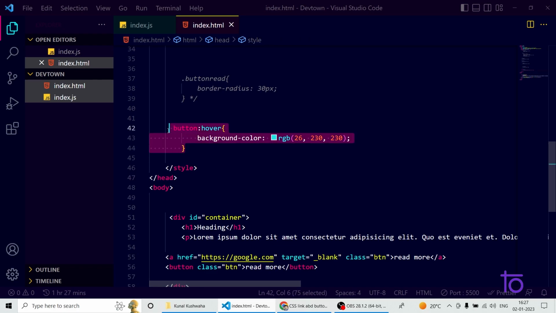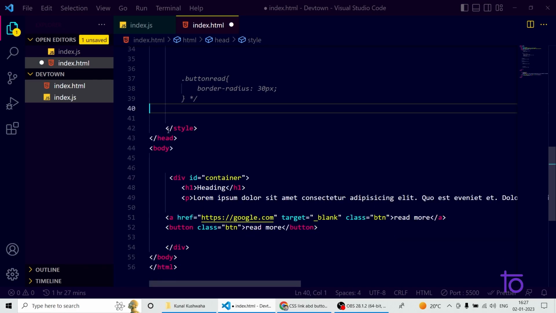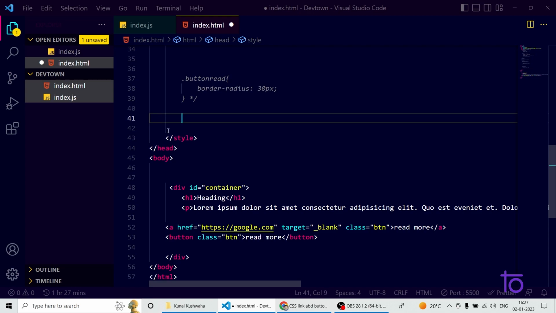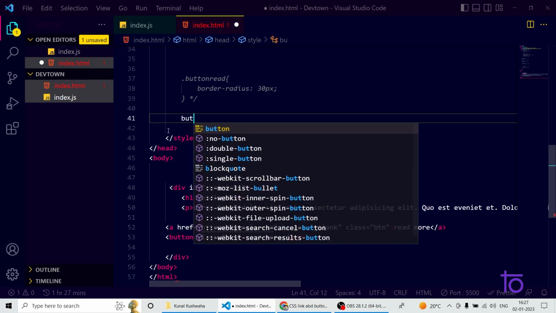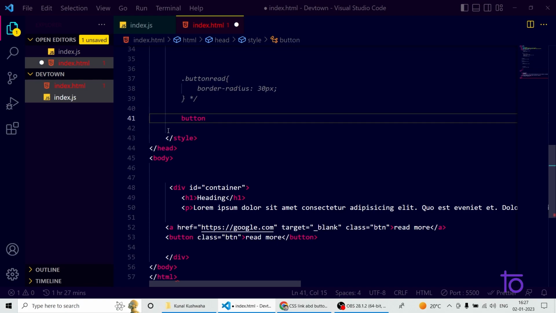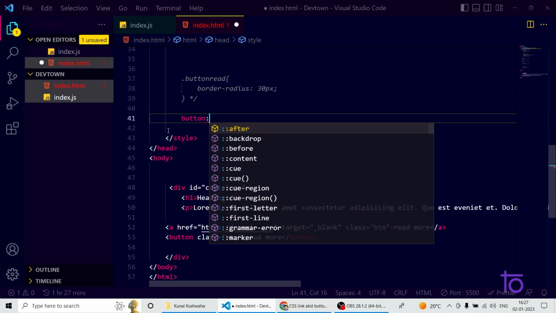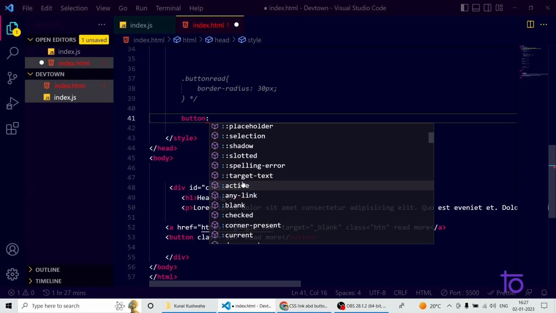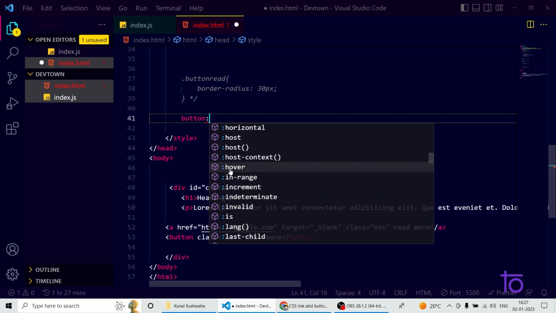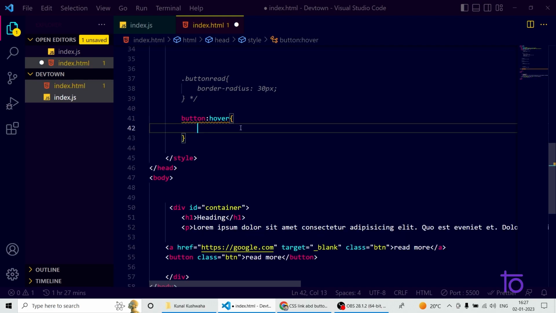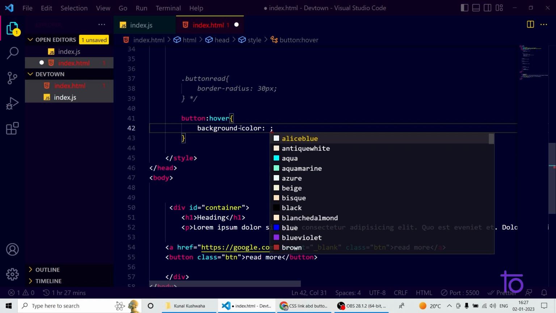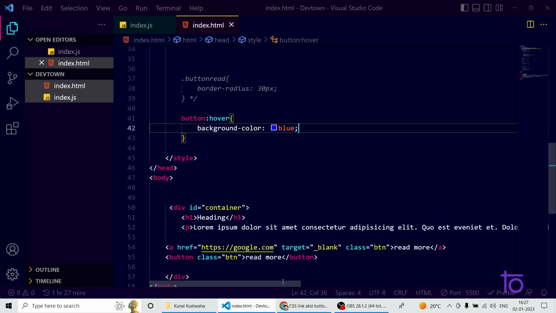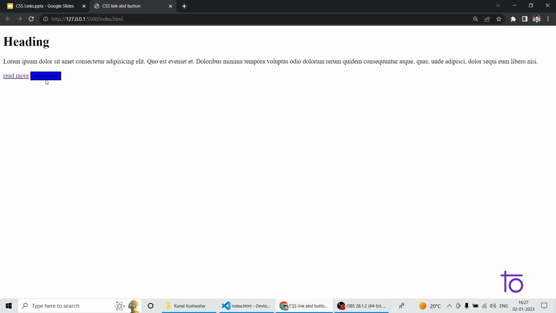Okay, guys. We should keep one thing in mind always. Whenever we are giving pseudo selectors, we need to pass the tag name or the class name that we have. After that class name, exactly, we need to put a colon, and we need to select whatever pseudo property we want. So let's say I want the hover property. I will select this hover property, and after that I am going to apply a background color of, let's say, blue. I will select it like this, and right now you are able to see that whenever I am hovering over my button, I am getting this property.